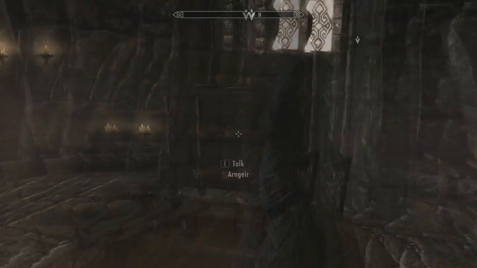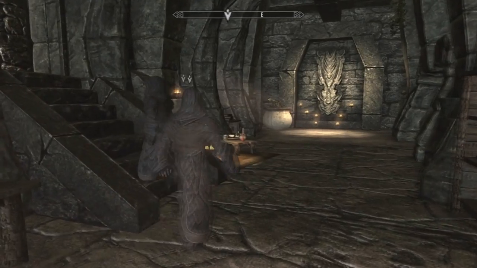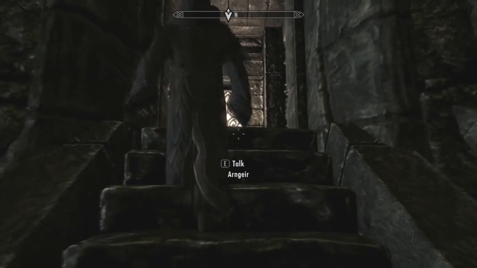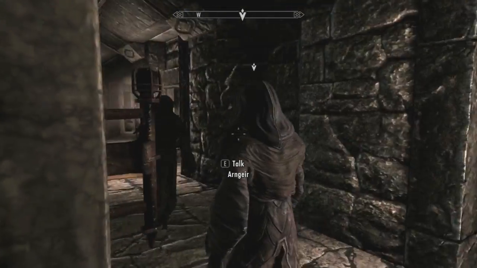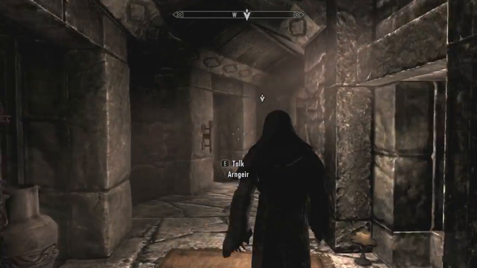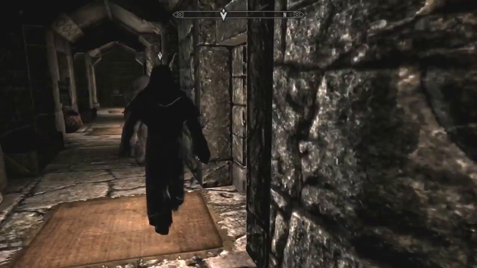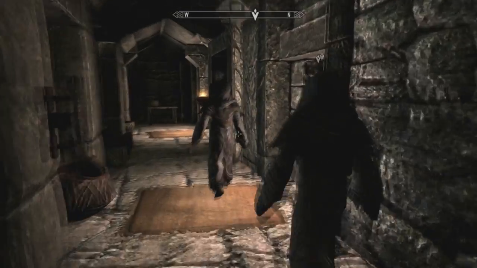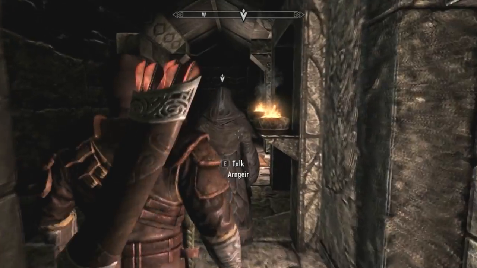Okay. Preferably a little faster than how you're walking right now. Nah, it's all good. Arngir. People have cool names in this game. Let's see what this guy's name is. Wolfgar. With a U. So you know he's badass. Arngir. Let's go, bro. Hey, bro.